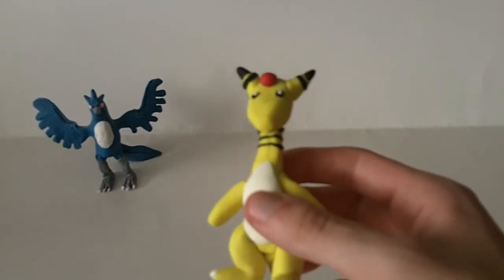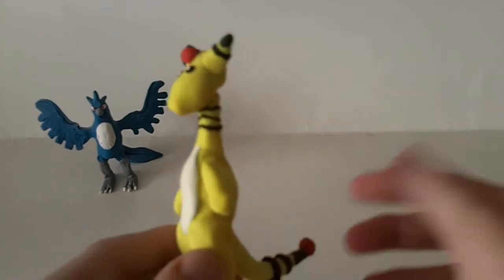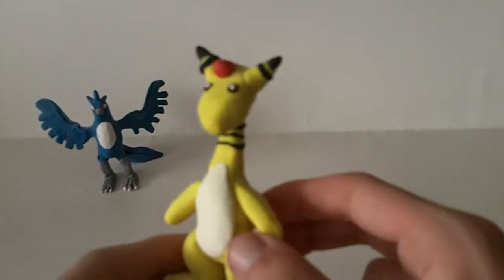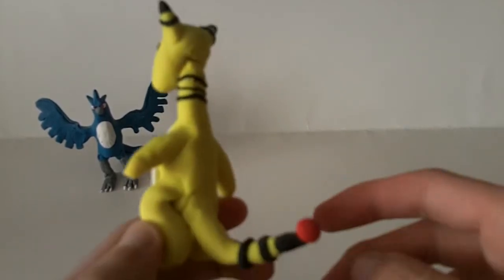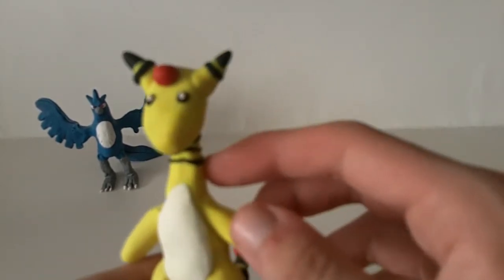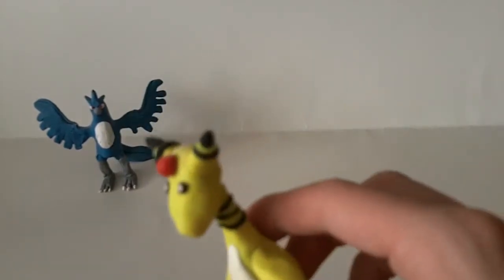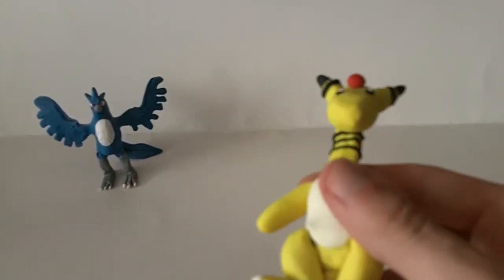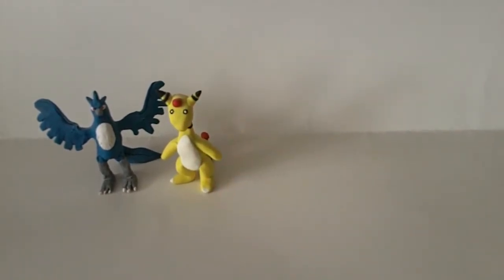Okay, that was it for Kanto, I guess. Now Johto with this Ampharos. I don't really know how to describe what's great on this, so to speak, because Ampharos is kind of easy to sculpt anyway. So I'm going to say I did a good job with it because I did. The only thing I could maybe suggest to myself is if I had glaze or something, I could have glazed it to make them look shiny, like the ball thing. But I mean, it's Ampharos, so I think it looks pretty good for what it is.